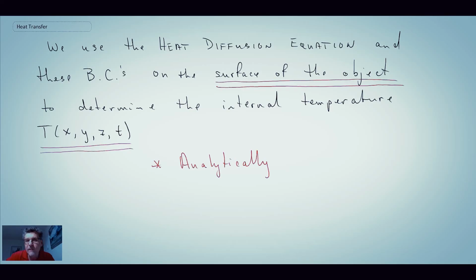There are a number of different types of objects that you can actually do that for, and sometimes it turns out to be an infinite series, and we'll look at that when we look at multidimensional conduction later on in the course. And the other way that we can do it is numerically. And there are different solution techniques for solving the heat diffusion equation numerically. We will look at one in this course as well that uses Excel. It's a very basic one, but it's actually not bad. It solves for things in 2 dimensions, and so we'll take a look at that.